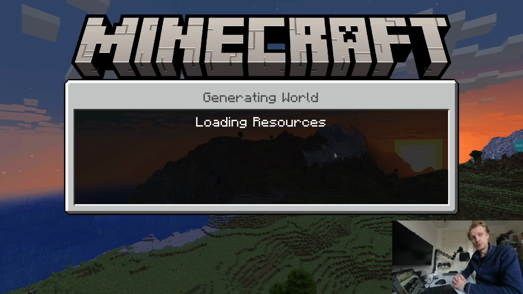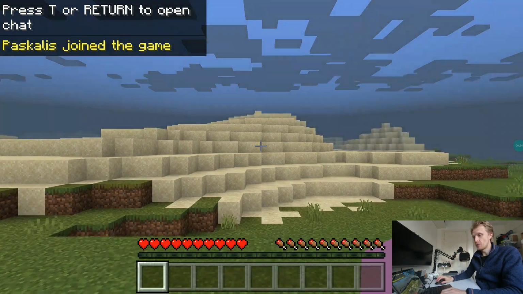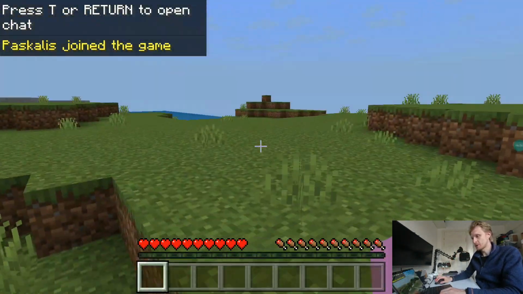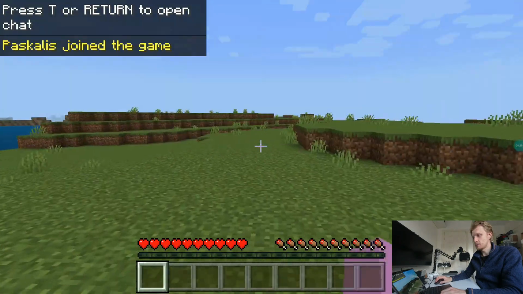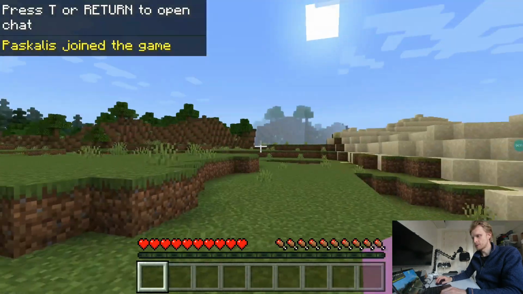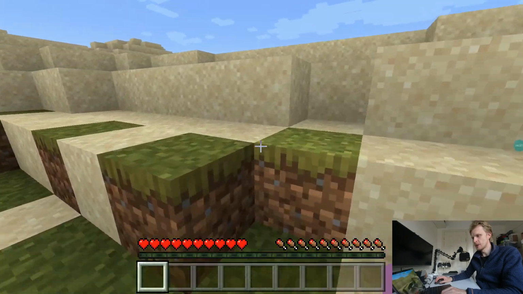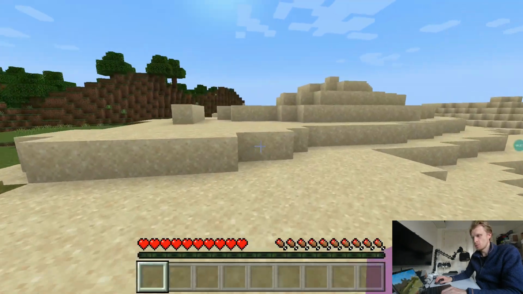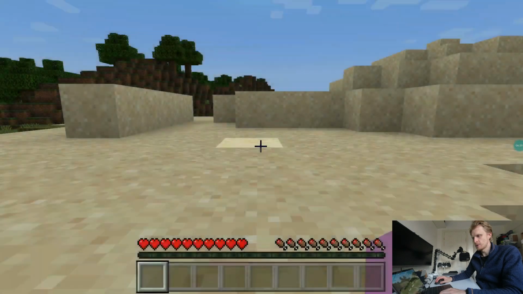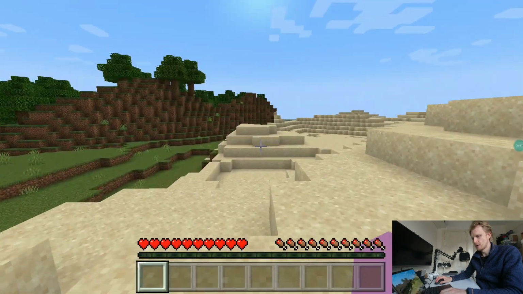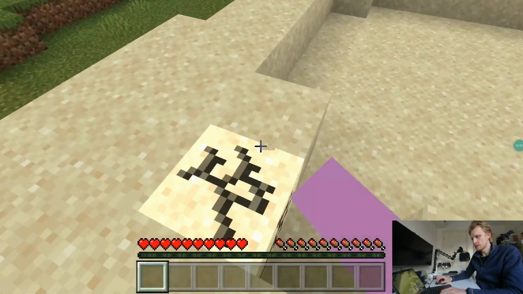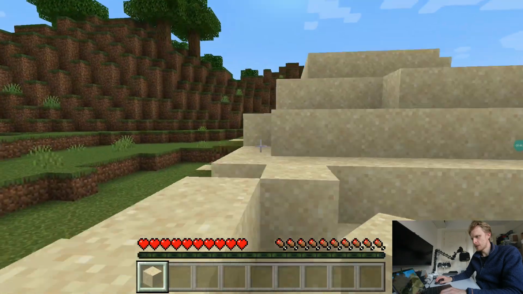And I'm joining this Minecraft server, which is running on my Proxmox server. And here we go. I spawned in a not bad place. Let's quickly run here, see what's what. Full mouse and keyboard inputs working great. E for inventory, everything works fine. No problems. Let's dig some sand.